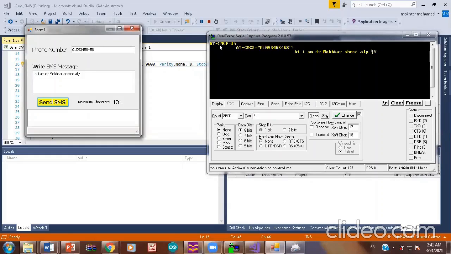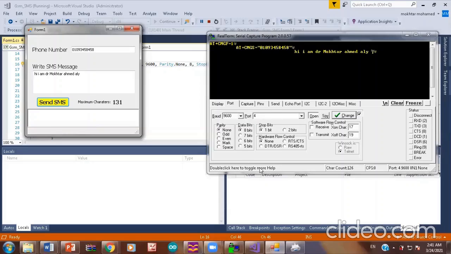All the command sequence appears here correctly, and we repeat again: if these commands are displayed here correctly, they will actually be executed and sent to the receiver with this number when we connect a real GSM modem with this PC.